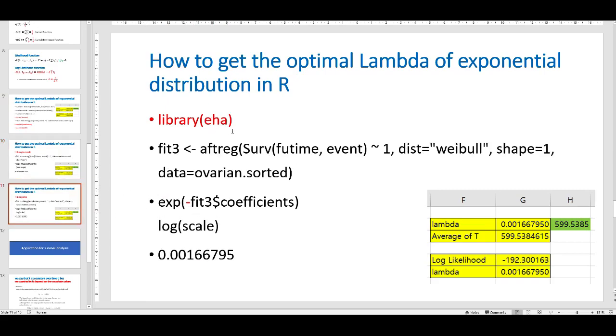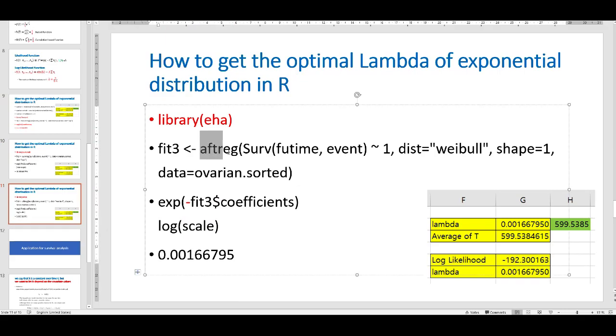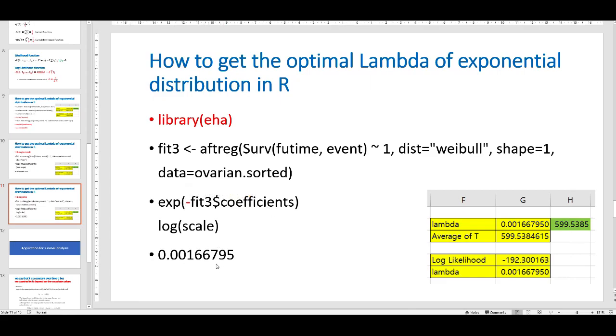The third method is to use the eha library. If you use aftreg, accelerated failure time regression, and specify the distribution as Weibull and shape as 1, then it assumes the exponential distribution. So again, the exponential of the negative coefficients shows you the optimal lambda.